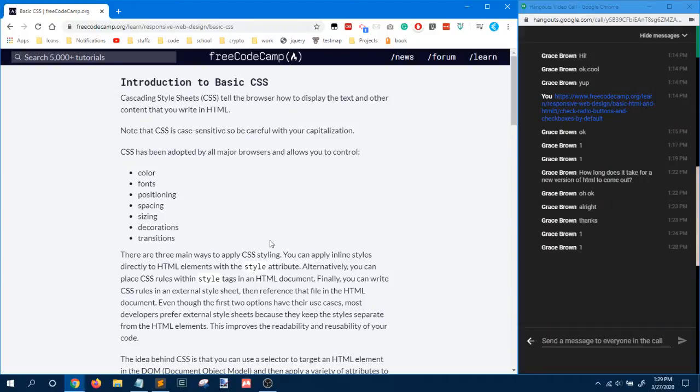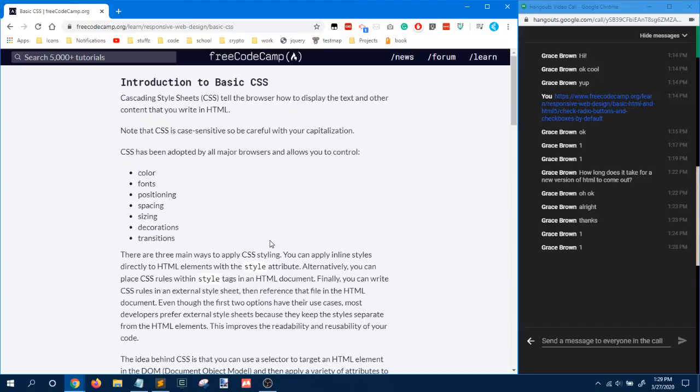In HTML you shouldn't capitalize your tag names, but they do let you do that. But in CSS, everything is case sensitive, so you have to be careful with that. CSS has been adopted by all major browsers and allows you to control color, fonts, positioning, spacing, sizing, decorations, and transitions.